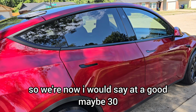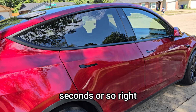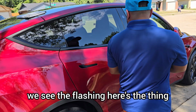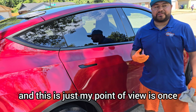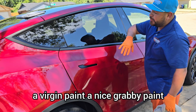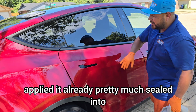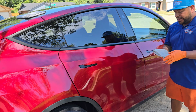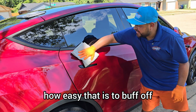So we're now, I would say, at a good maybe 30 seconds or so, right? We see the flashing. Here's the thing when it comes to flashing, and this is just my point of view: once you do your panel prepping, you have a virgin paint, a nice grabby paint, so as soon as the ceramic coating gets applied, it's already pretty much sealed into the panel, right? Once you start seeing it, look how easy that is to buff off.